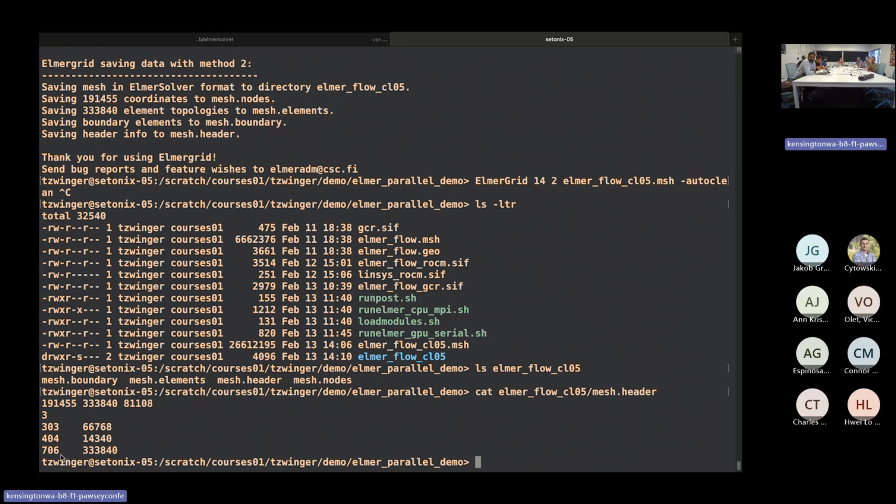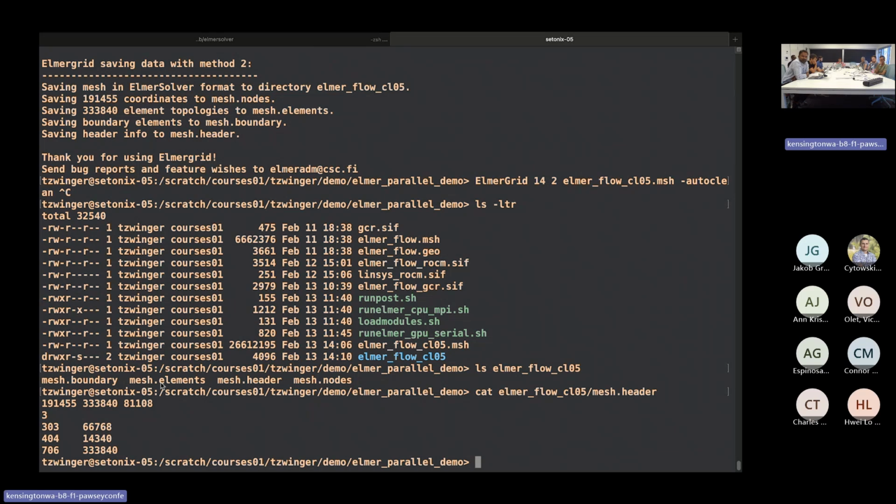And the bulk elements are 706, which is already a deviation from the rule I told you, but 706 are tetrahedrals. No, sorry, they are not tetrahedrals, they are wedges. Yes, wedges. And they should have 6 nodes, but do they have 7 edges? 1, 2, 3. Okay, no, it sticks to the rule. So that's one thing you can check quite easily for the size of your problem.